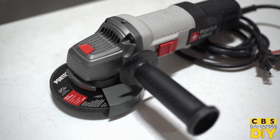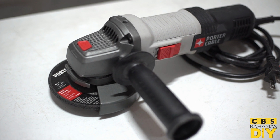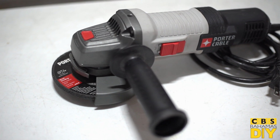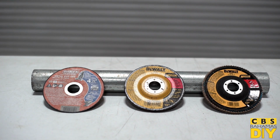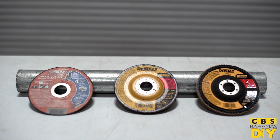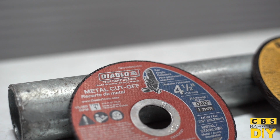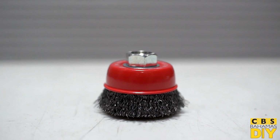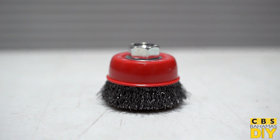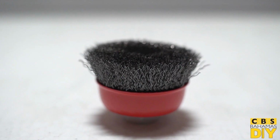Angle grinders are very versatile. Simply put, it's a tool that makes a disc spin. Depending on the attachment, it can be used for cutting, grinding, sanding, or wire wheeling. A cutoff wheel can slice through bolts, metal fences, and pipes. A wire wheel or brush attachment allows you to remove rust, scale, or paint.